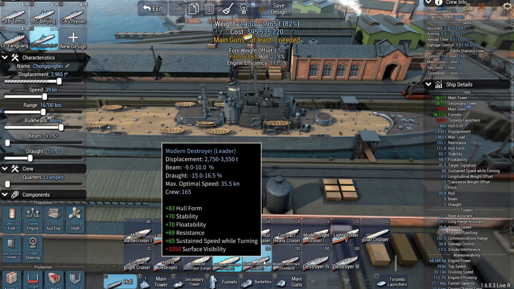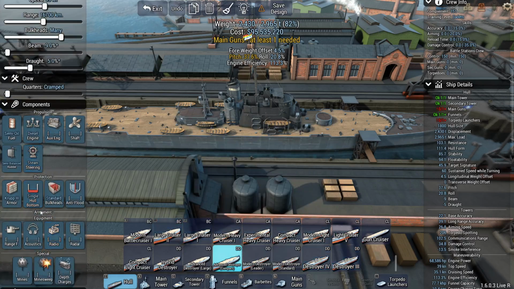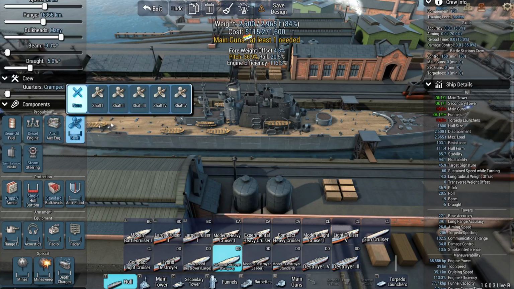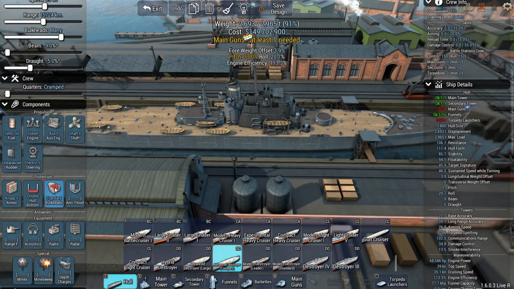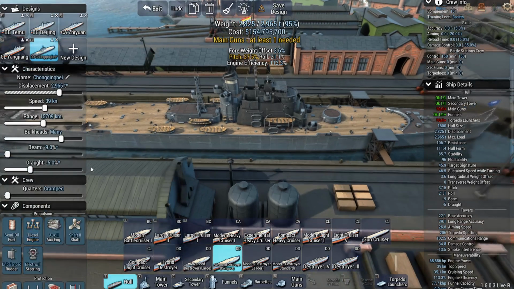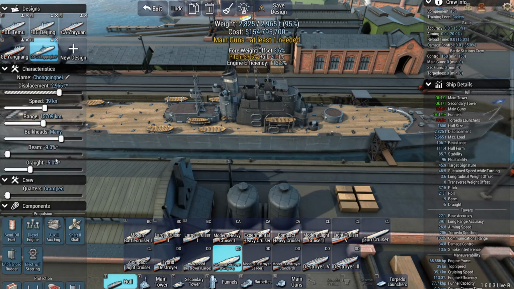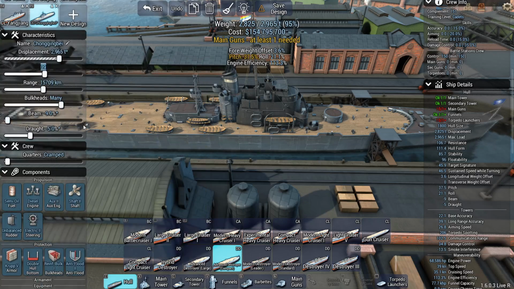94 on the hybrid DD. Why are these so tanky? Why do they have better resistance than any of my light cruisers' hulls? That is weird. They're gonna need to have decent steering. We're at 154 million for a DD. I'm just gonna try and roll with it for now.